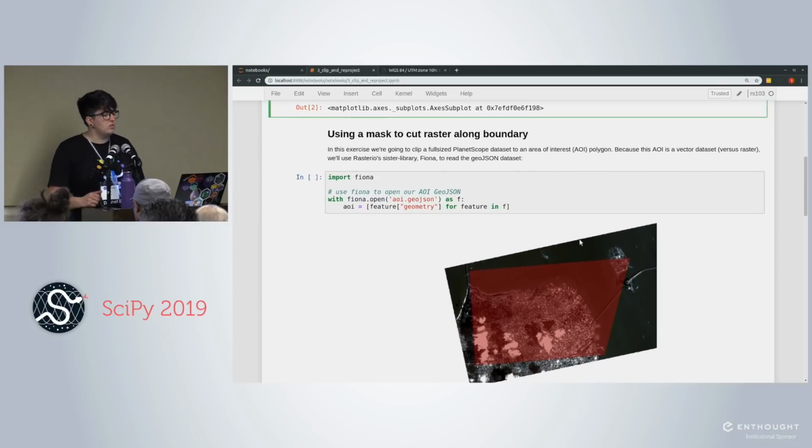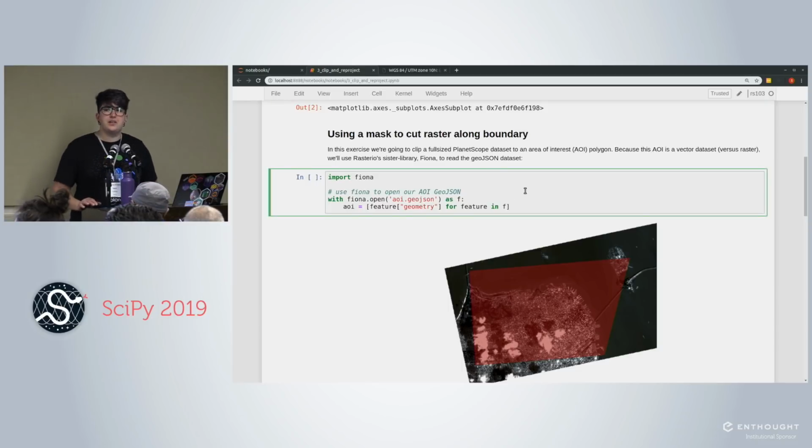So I'm gonna take an arbitrary bounding box, a boundary that I've drawn, and I want to chop out a section of this image. We're going to call this clipping, and we're going to use a GeoJSON data set, which is a vector data set. I didn't talk about vectors yet today. We're working mostly with rasters. Vectors, if you're not familiar, represent points, lines, or polygons. In this case, we're using it to represent a polygon, and it's just a shape drawn with 4 points and lines connecting it. And we use GeoJSON file type to represent it. And we're going to take that shape and cut our satellite image to this shape.